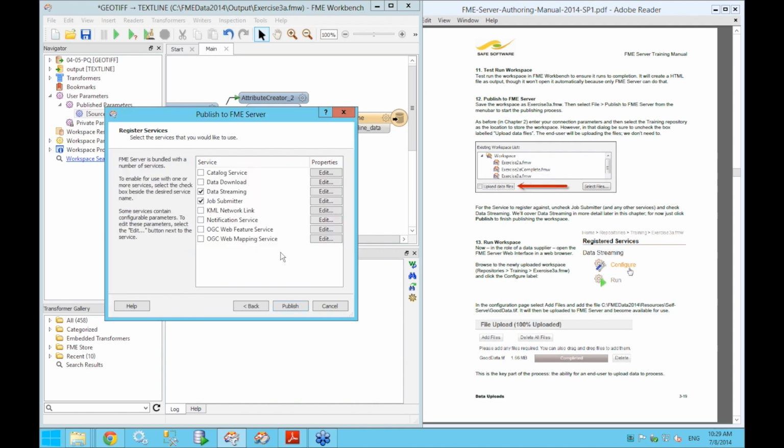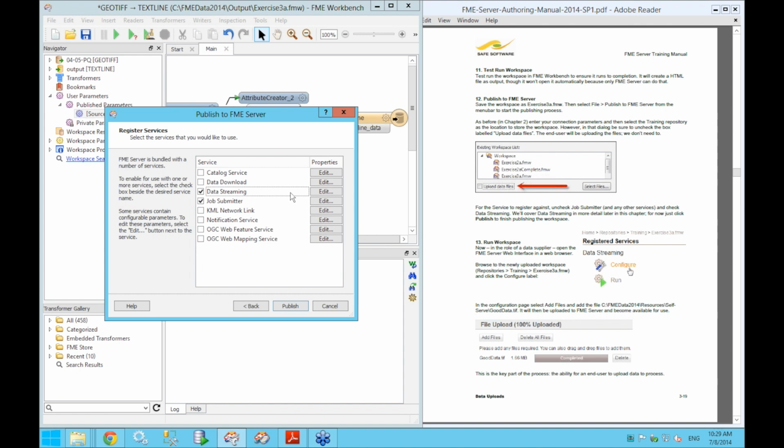So what this does is it tells the server that we want to stream the output created by our text line writer directly back to the calling application. So if we run this through a web browser, we tell the server to take the output from this writer and simply push it directly back to the browser itself. When we register with this service, the output dataset location is actually going to be overridden by FME server, and it's going to publish that just straight back to the calling client instead of writing out to whatever location we had set inside our workspace.